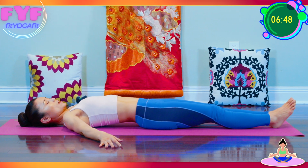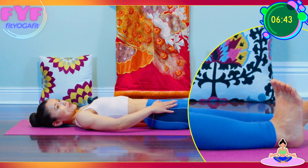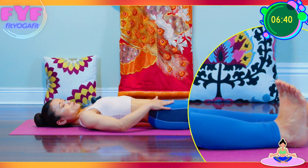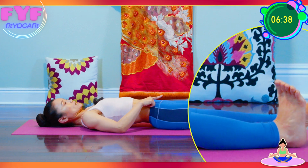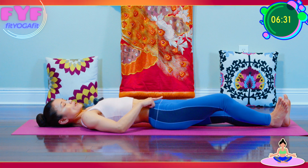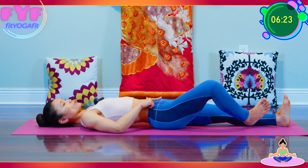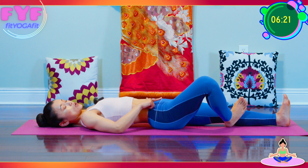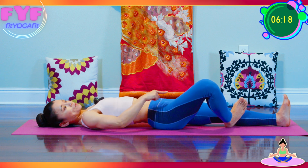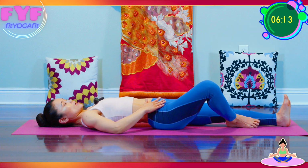So now one leg, toes pointing toward the ceiling. Okay, in my case, my right toes pointing up toward the ceiling, and then push the sole of your foot against your left, the inside of your left ankle. From here, you're going to slide your leg up toward your knee. Make sure to point your right toes up toward the ceiling without pointing down.